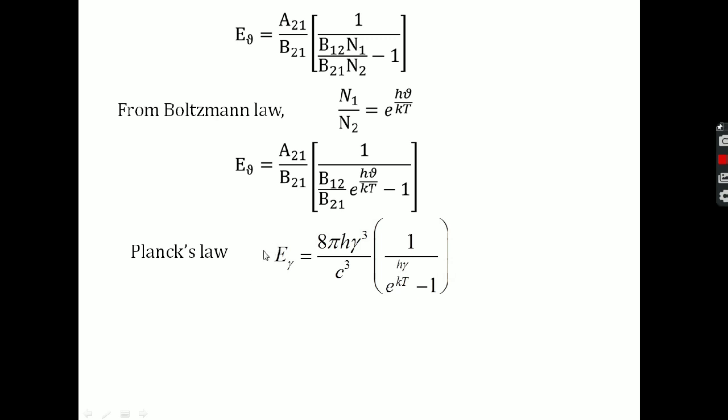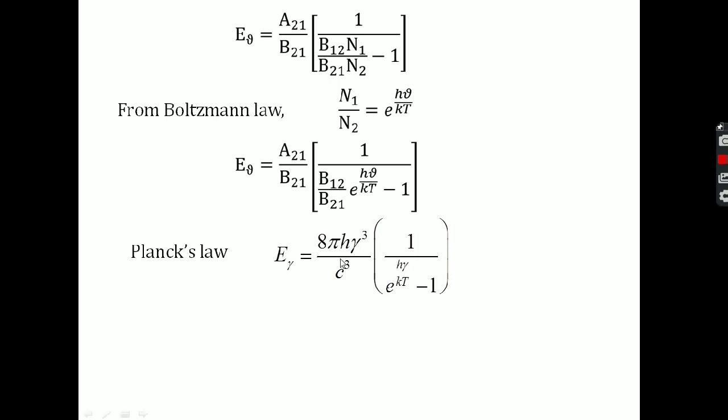There the equation was E lambda d lambda is equal to 8 pi hc divided by lambda power 5 into 1 by e power hc by lambda kT minus 1. That was the equation, multiplied by d lambda. Any one of these equations can be used here, of course. Since we don't have the differential term here, we are not having the differential. If we differentiate this equation, taking nu is equal to c by lambda, we get the same equation which we discussed in module number 1.